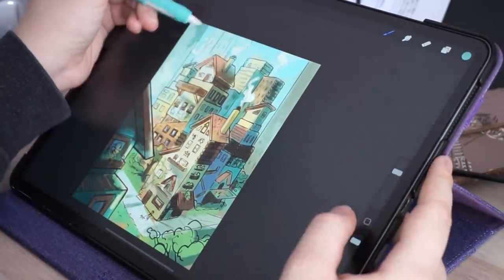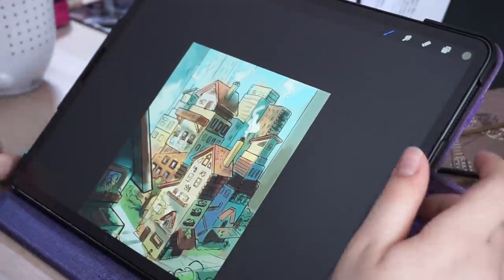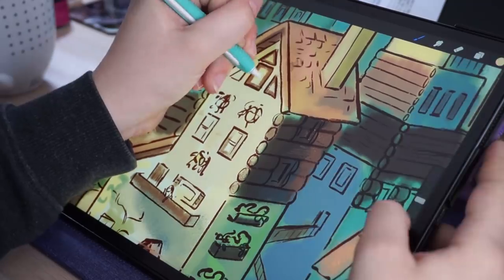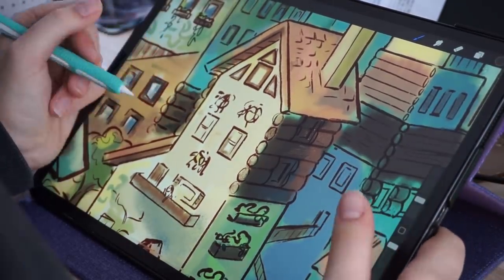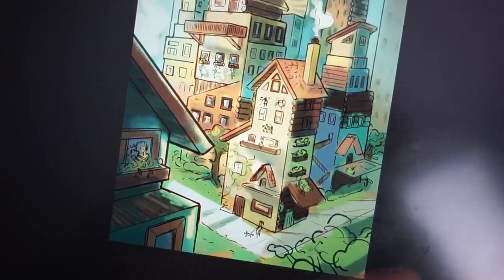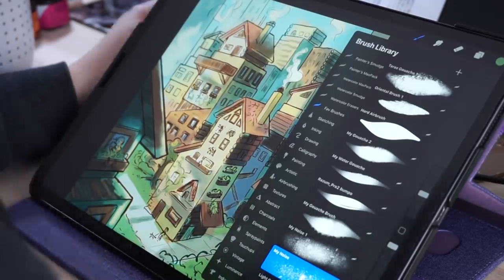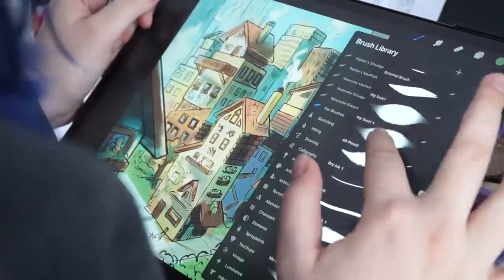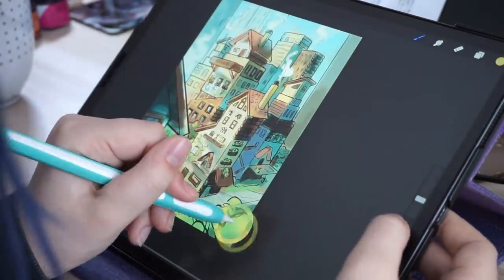But I want it to be good, so I want to spend the time on it and try to make it nice. Because digital stuff always takes so much longer than traditional for me. And what I want is for the things in the foreground, especially this house, to have more contrast and color punchiness. And then it's going to get more gestural as it gets towards the back. I want it to feel like a painting, sort of. But, oh no, I actually want it to be sort of pencil crayon-y and have a soft texture.